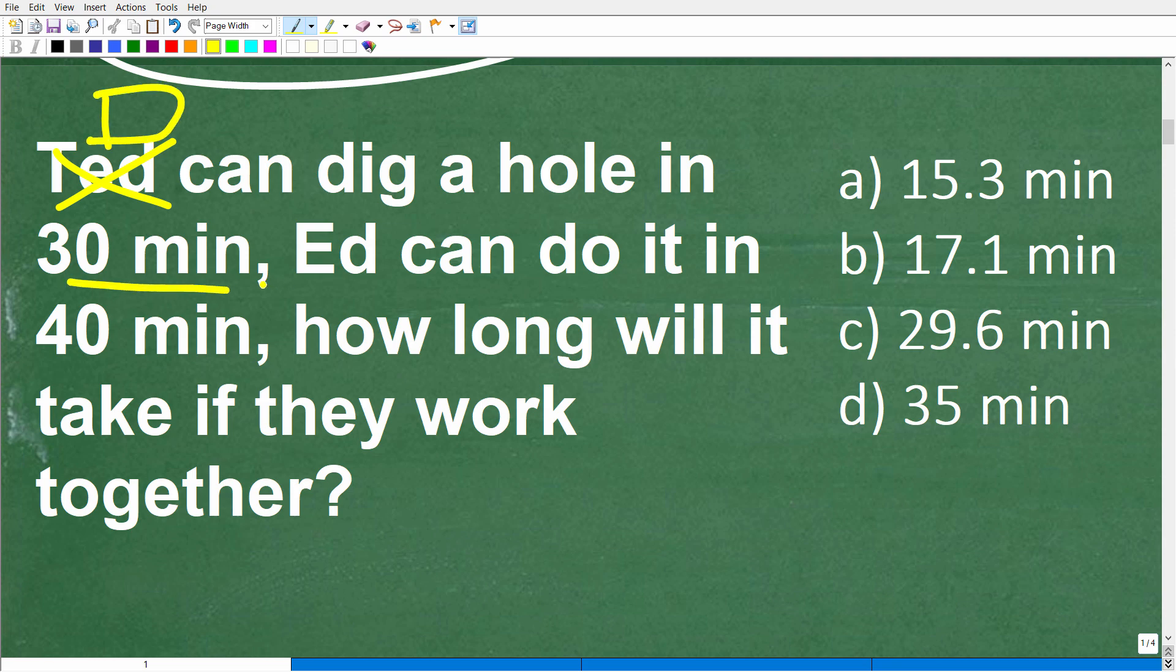Another machine can do it in 40 minutes. So it doesn't have to be a person. But it's about the concept of working or producing something. So manufacturing problems or work problems, anything that has to deal with two or more. Matter of fact, this particular formula that I'm going to show you can be related to three people. Or more. So it could be like Ted, Ed, and Bill digging a hole and you can have various times.